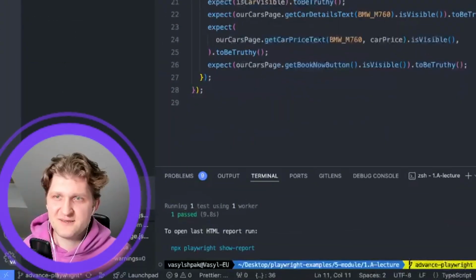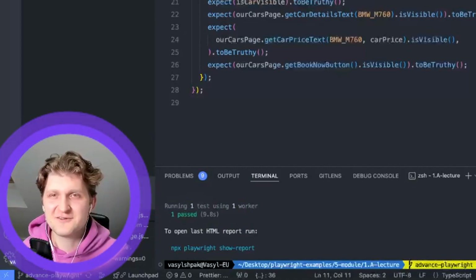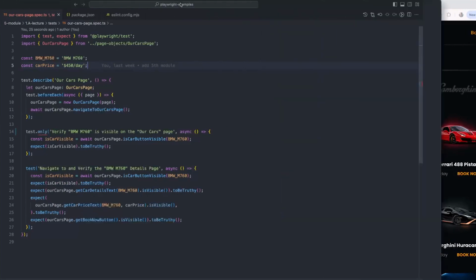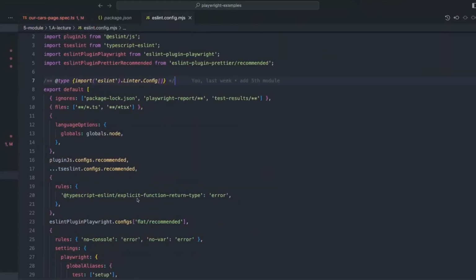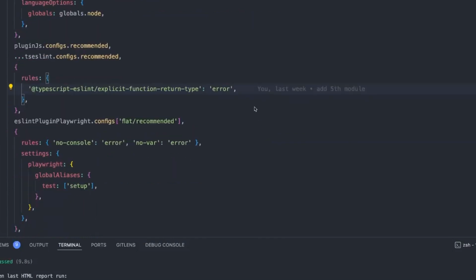Fix as simple as that, but imagine spending hours or days trying to find out why your test isn't working. So we won't need this page anymore. Let's make this bigger. In this project, I have already prepared ESLint, right? But to actually make it properly catch the missing awaits, we need to add one additional simple rule.